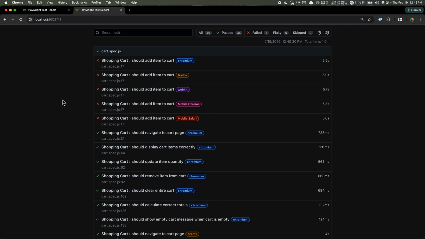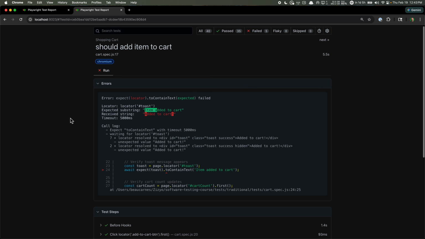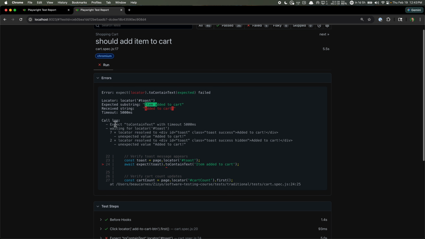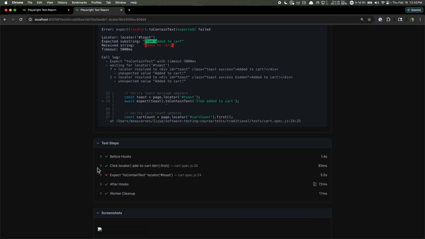Now I'm back to the website that's showing the test. I'm going to click into this, and when we click into the failed tests, we can see a lot more information. So we can see the expected substring, the string it got, the call log. We can see the test actual code here. Now we can see the test steps.